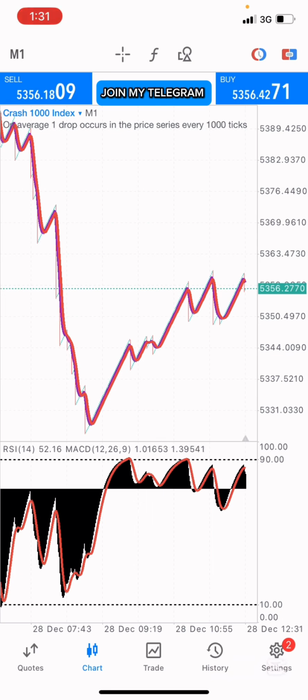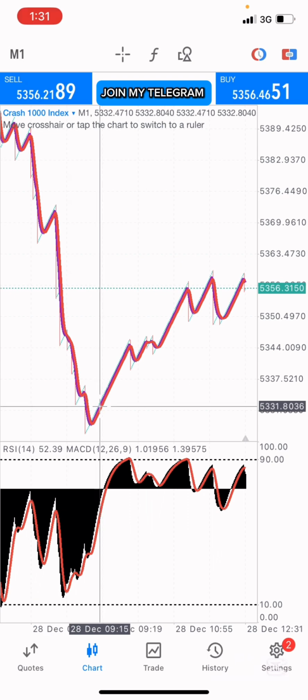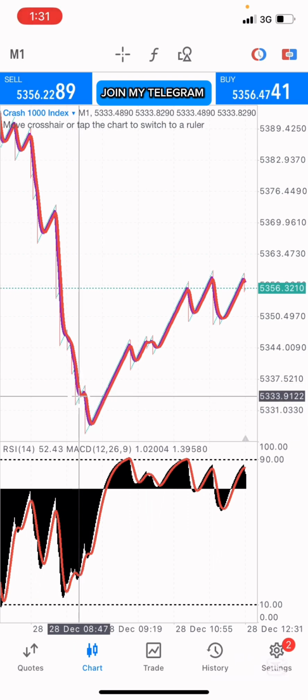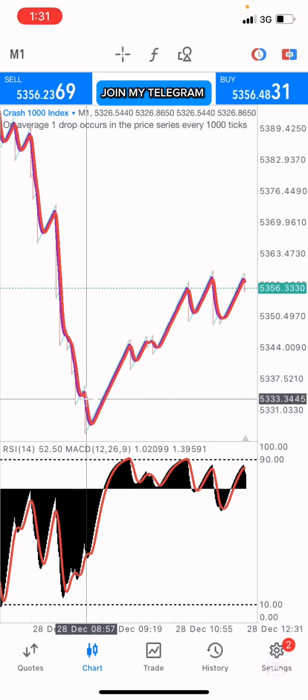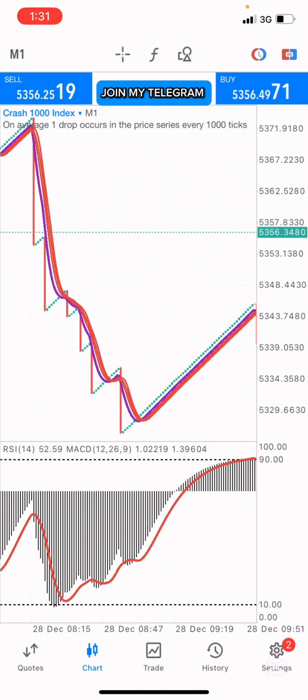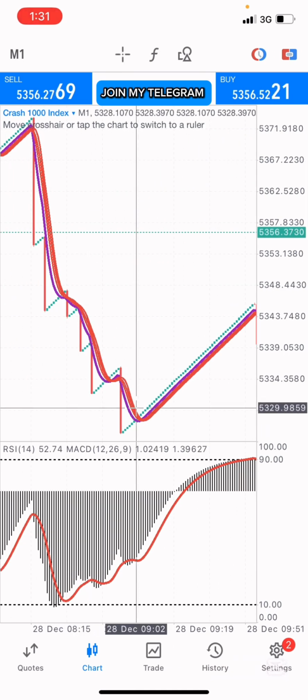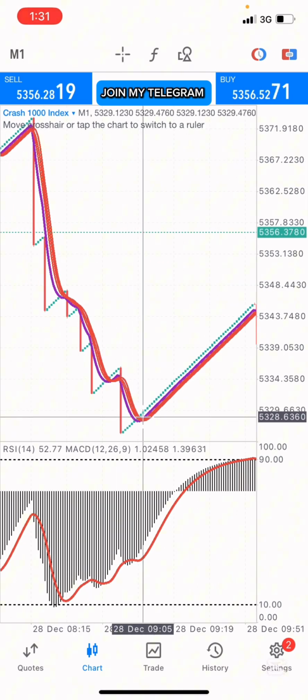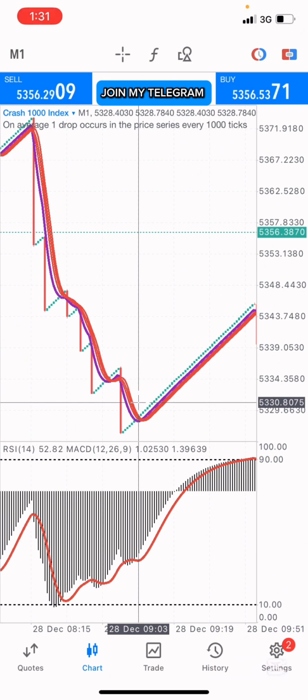As you can see. So what you're going to do right here is that you should do a proper analysis before entering for a buy, because as you can see right here, this was the oversold region at this very point, right? At this very point. And if we zoom in a little bit during this moment here, you need to cross above, and the MACD needs to be towards the downward trend as well.